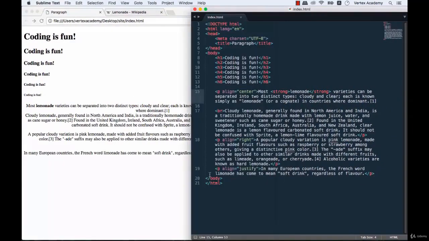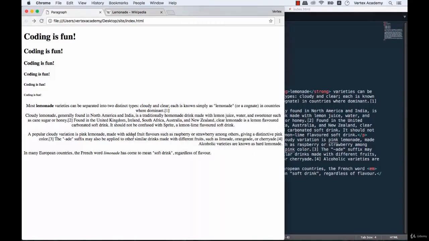Let's find lemonade. Here it is. We are going to put the start em tag before it and then the end em tag after it because this is a pair tag. Let's save it. And as you can see, lemonade is now in italics, just like we wanted it.